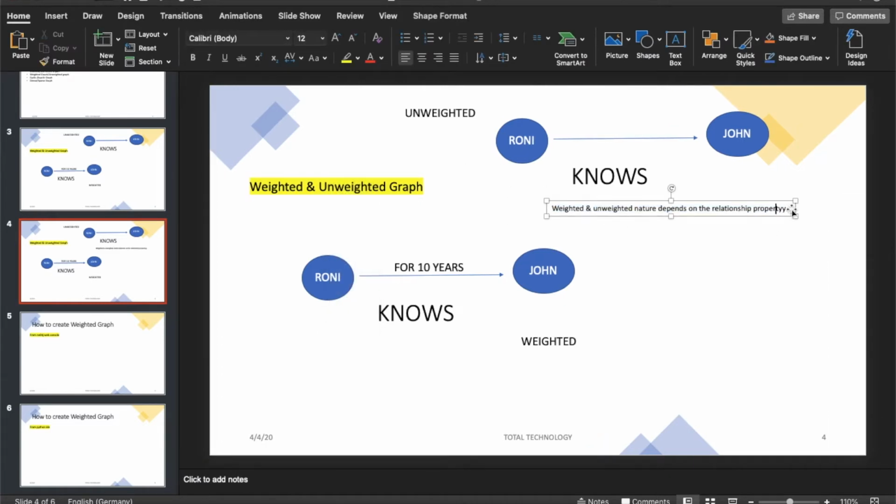For an unweighted graph it only says the existence of the relationship.